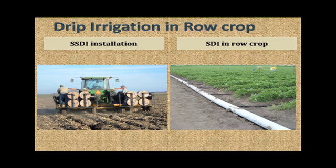The one thing to keep in mind though, and I see some pioneers and SSDI here, really the subsurface drip group, and I was involved with that, and a lot of the guys here this morning were, we're really the first group that stepped up to what I'd say the row crop and the conservation tillage concept in applying drip irrigation systems and what's been going on there. And their efforts you see being realized out on the west side and other parts of the country now. Different than the high dollar vegetable crops. These are your more commercial bread and butter crops that really are the large acreages.